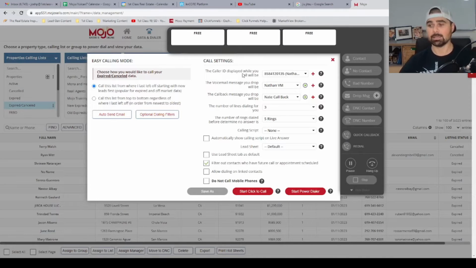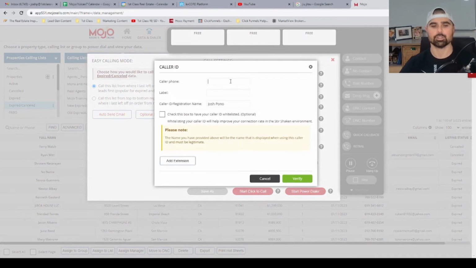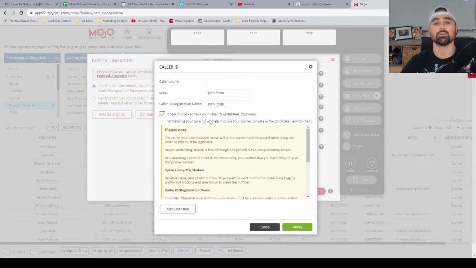Now, the first time that you go to set this up, you're going to want to set up your caller ID, your voicemail, all those things. This plus sign right here, caller ID to be displayed on the call, you click plus sign. You enter your phone number here, label it with your name, and label it with the ID that you want to show up on the caller ID when you're reaching out to people instead of possible telemarketer, possible sales call, etc. You click this checkbox for the white label option. They're going to make sure that your ID shows up the right way. This is a huge new upgrade they did recently.